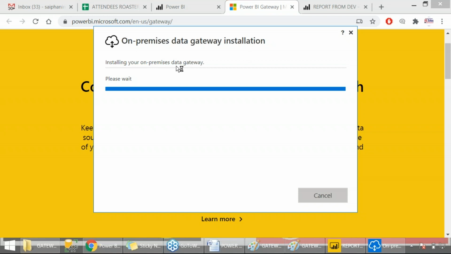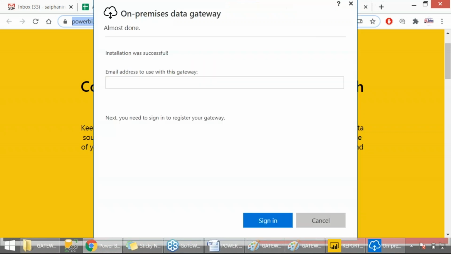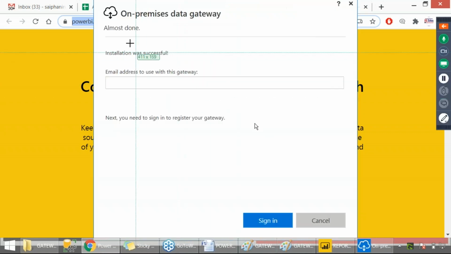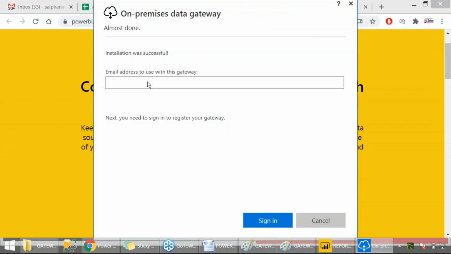And after installing this gateway, let's wait. It will prompt us a screen wherein the installation is successful and we need to sign into Power BI Cloud. Yes, my report is in a workspace available in this account, pbi5588@stlschool.com.